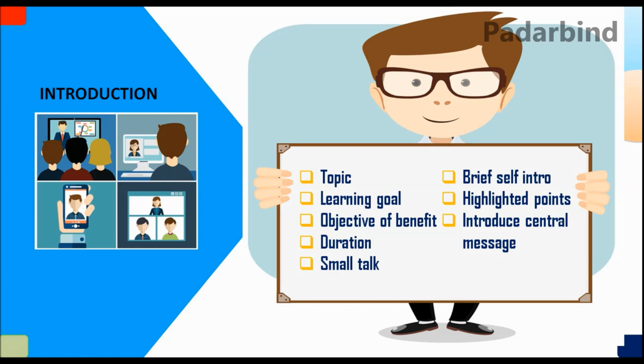Then small talk. Here I would like to give you a very nice idea about this topic. You will all be benefited. This is small talk. You can say good evening to all of you, with a greeting or meeting, anything you can bring in as small talk. I am Padarbind, by profession a trainer. So you can introduce yourself in a very brief note.